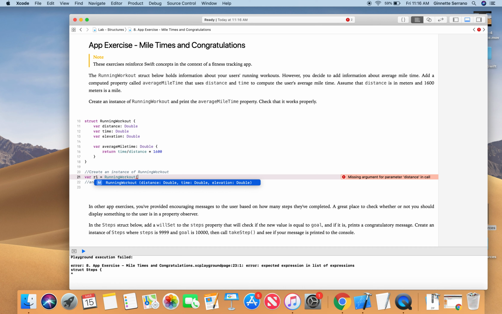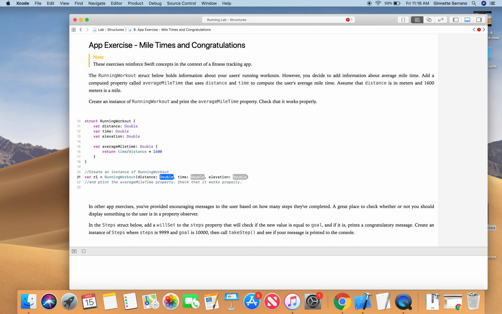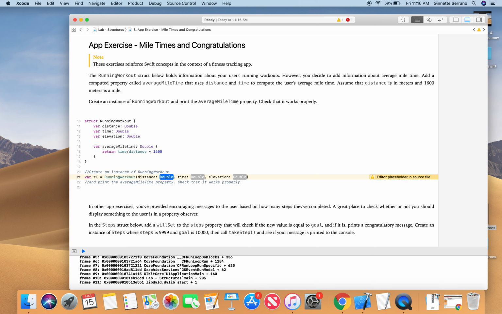So I'm just going to press tab. And notice when I press tab, it has distance, time, and elevation. And here is where I'm going to put my numbers. So this is what I'm going to initialize it to.